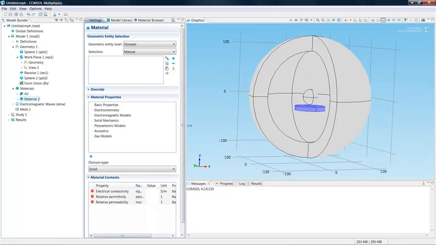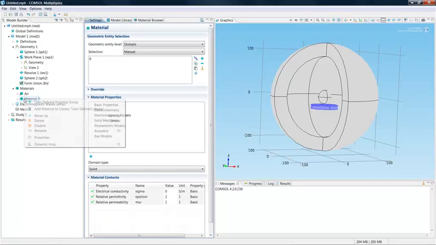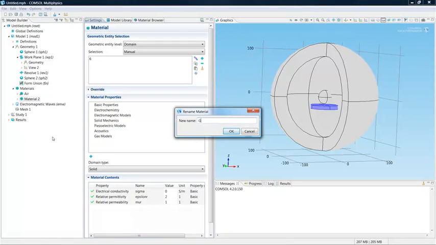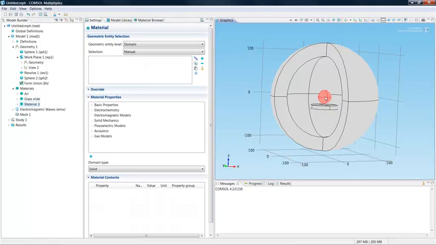So because we said we're working on E&M waves, Comsol automatically knows that it will need the electroconductivity, relative permittivity, and permeability to calculate. So I'm going to enter the values. Epsilon, let's say it's 2 for this glass, and no magnetic properties, no conductivity. That's very close to glass. And then, well, we can change the name of the material, rename, and call it glass slide. And then a third material, it's going to be silver.